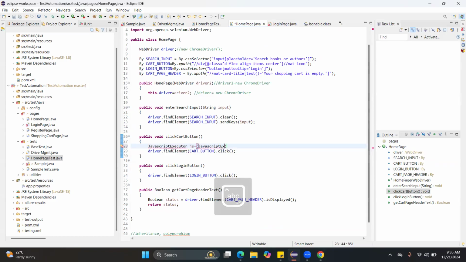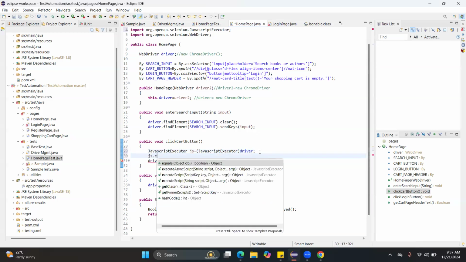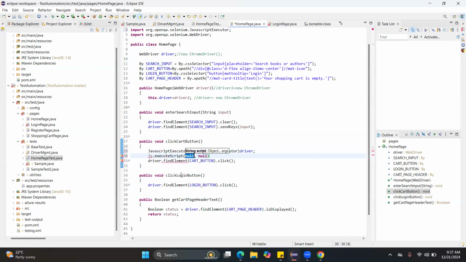You are converting our driver to JavaScript executor, and you have to say like js dot execute script, and here on the right side you have to pass our this one.